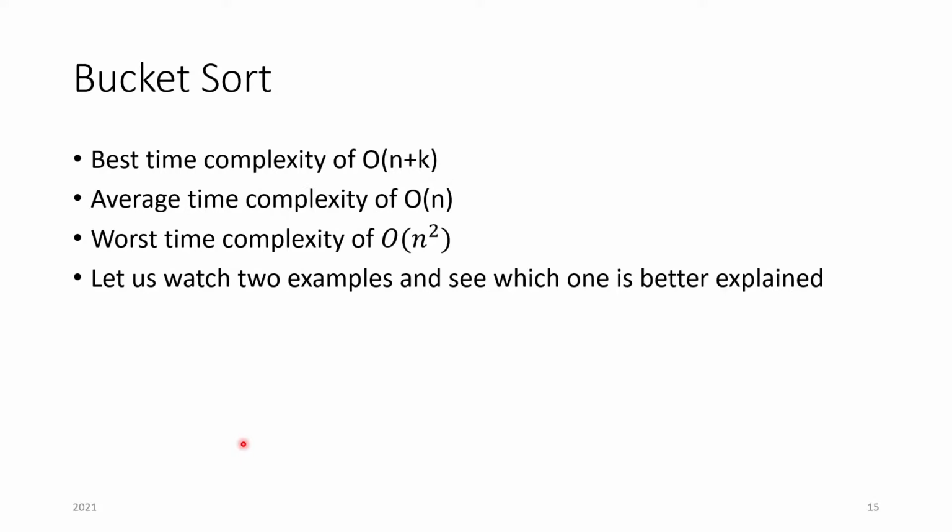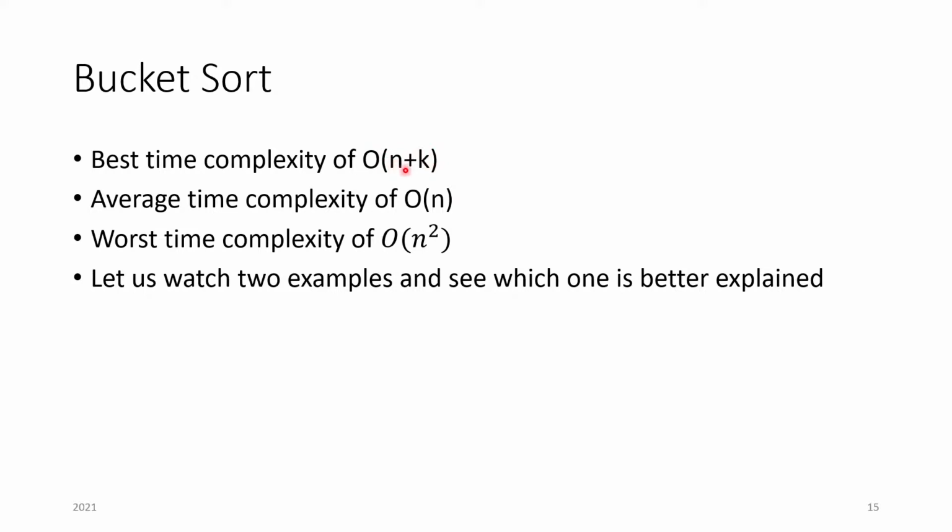The best time complexity for a bucket sort is linear, which is going to be O of n plus k. I want you guys to figure out what the n is going to be here and what the k is going to be here in the next few slides. That's also going to be part of your homework, to try and figure out what the n represents and what the k represents for our bucket sort algorithm.